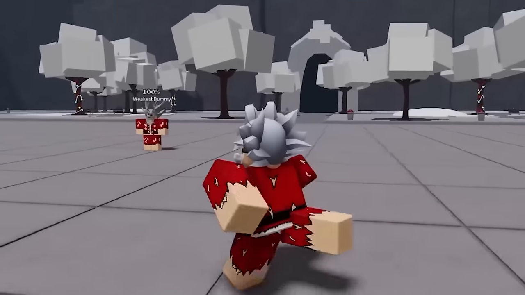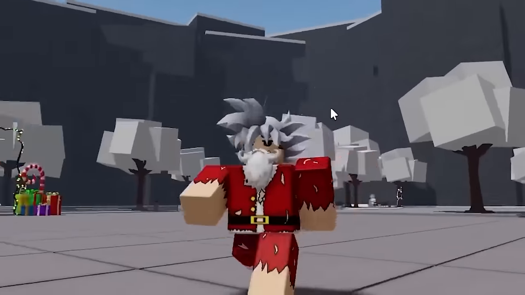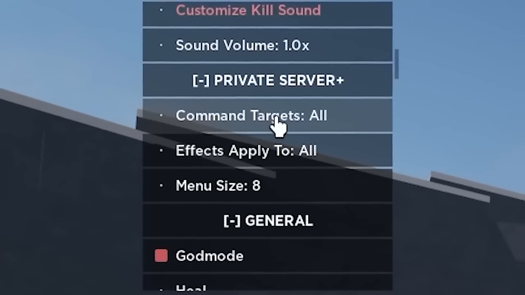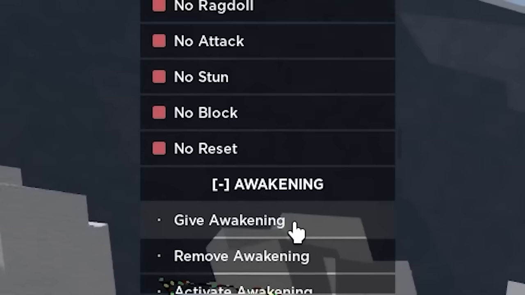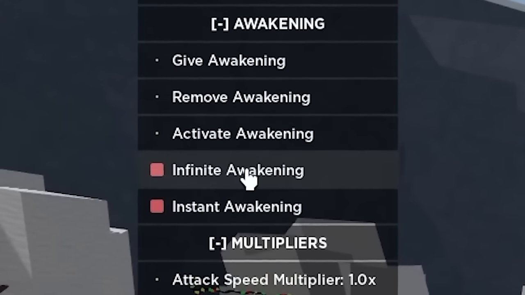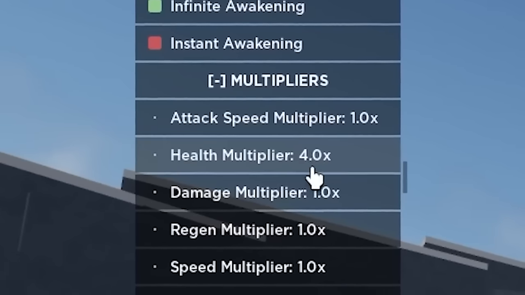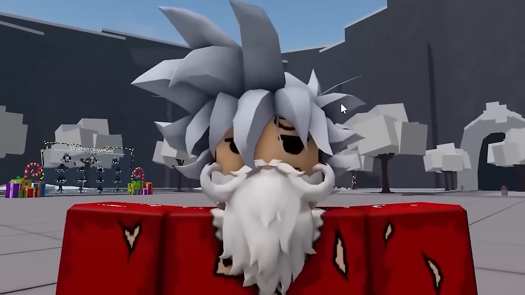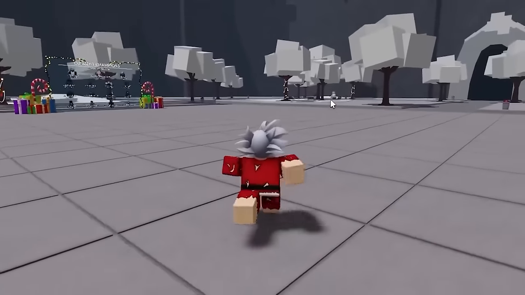But okay, we've got this weakest dummy here. We're gonna go ahead and clear him out of here. Get him out of here. We are the weakest dummy now. And let me go ahead and change the private server setting to command targets only to me. And then we'll go ahead and give myself infinite awakening and increase our health by 4 times. So we have 400 health and regular players only have 100. So yeah, this is about to be a crazy boss battle, bro.